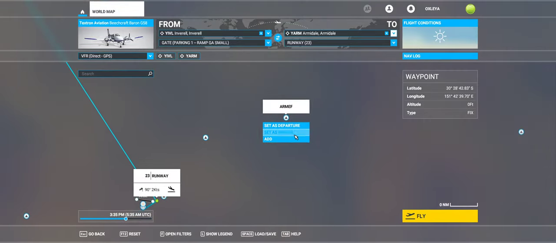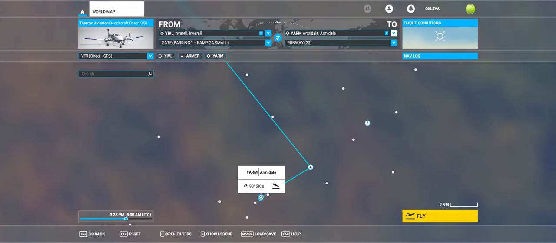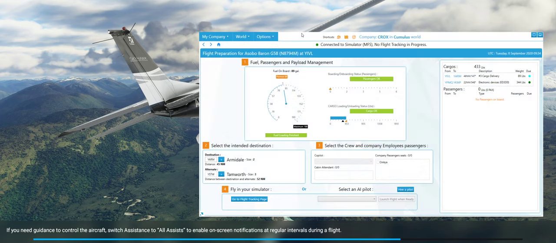And then you can do something like this and add another point, so we'll line ourselves up for that runway. But as far as my flight sim is concerned, it's already there now. So back over here in OnAir, you can see passengers are okay, cargo's good, and the fuel's loaded. So we can go fly and tracking.